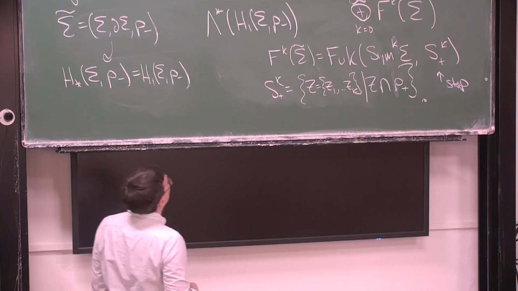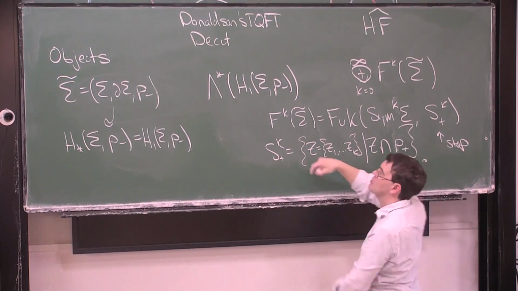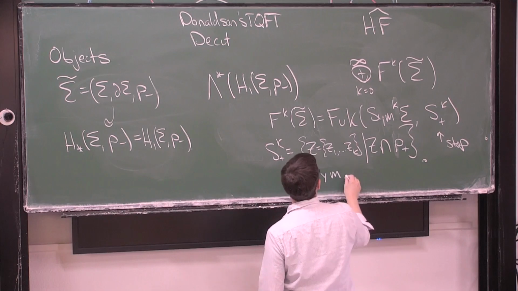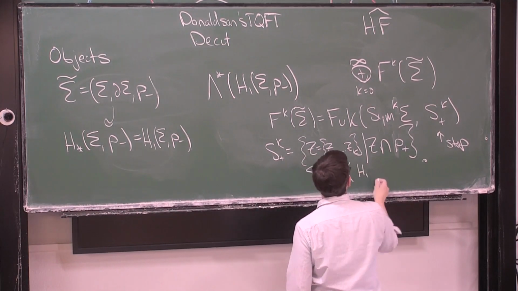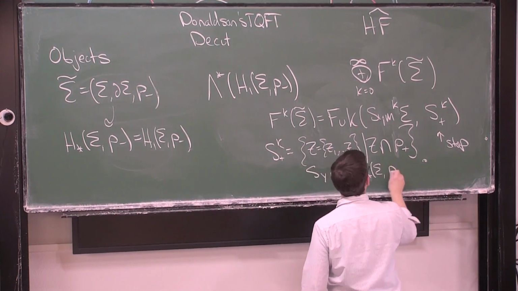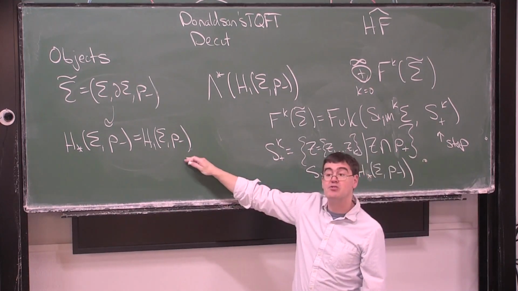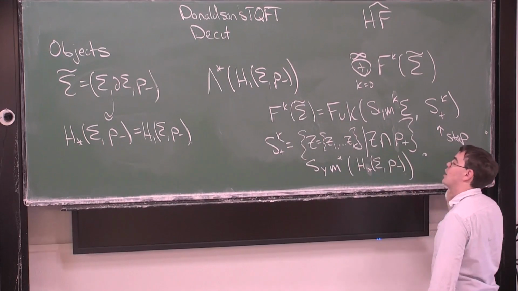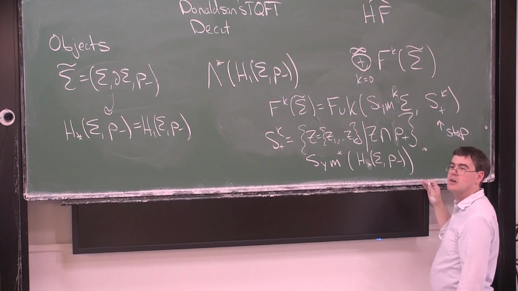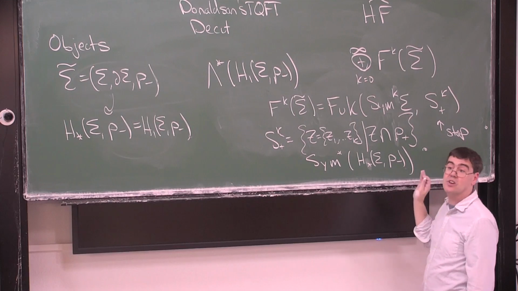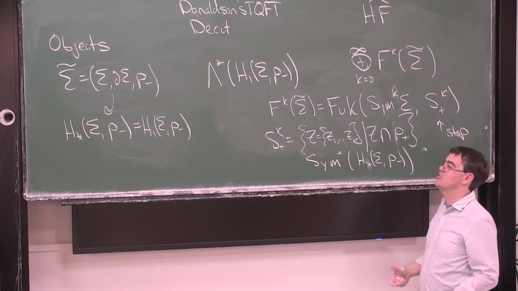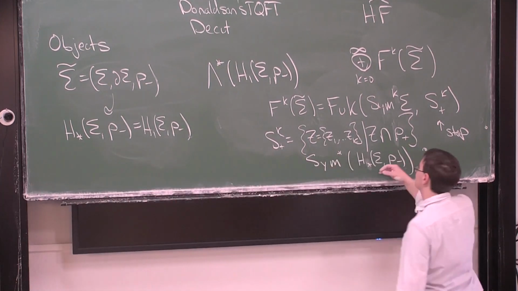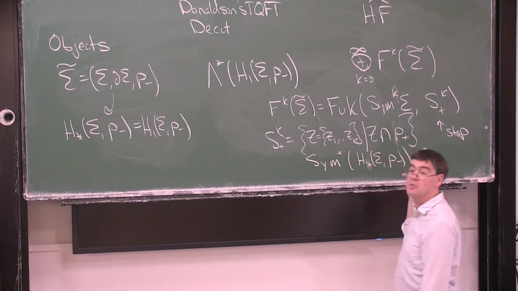So you might wonder, over here I have the exterior algebra, here I have the symmetric algebra. What's going on? Well, if I look at the symmetric algebra on H1 of sigma, H star of sigma relative to rho minus is supported purely in H1, so this naturally gives me the exterior algebra. And again, if you were to work in the closed case, this would be much worse. An important thing to understand is that part of the reason that this HF hat is easy is because this is homogeneous. It makes this Fukaya category something we can really compute and work with.